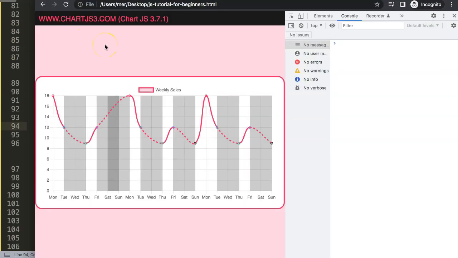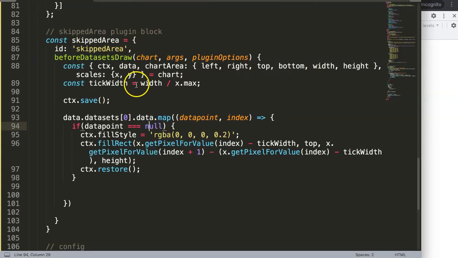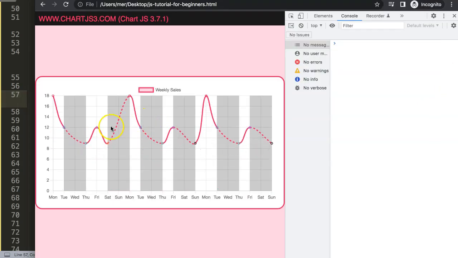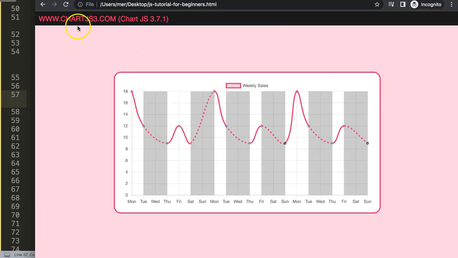So I'm afraid I'm not able to find an answer in a short notice here, so I will probably make a separate video for that. So what I will do is, for this case now, I'll just leave it as it is. Let's put this back here. So it's suitable if you have just one span gap here. If you have multiple, then you get these thicker texts here. So I would say that's the only limitation here. Once I found the answer for that, I will make a separate video as well covering that.